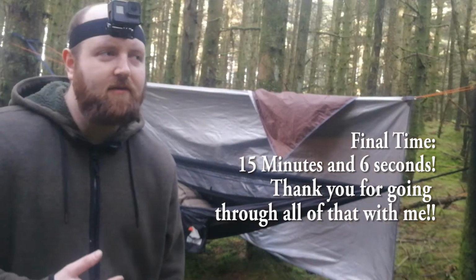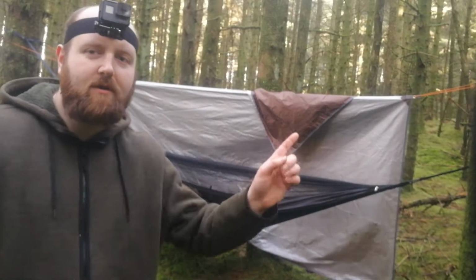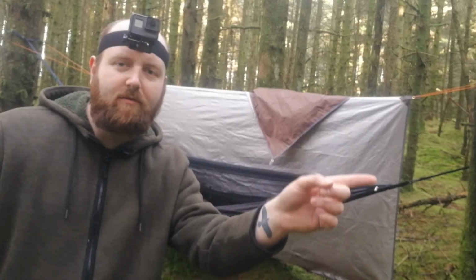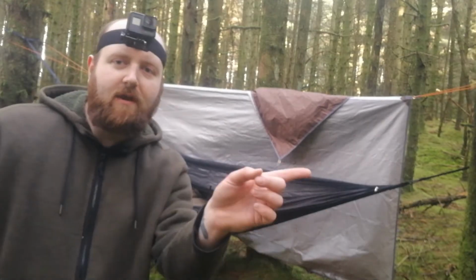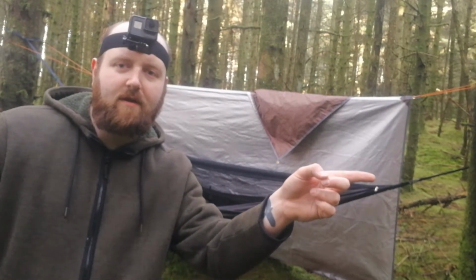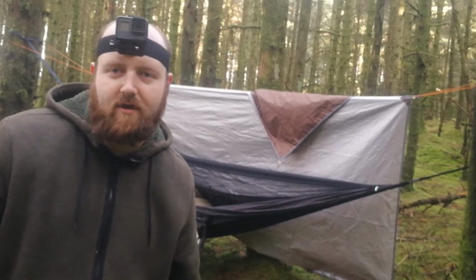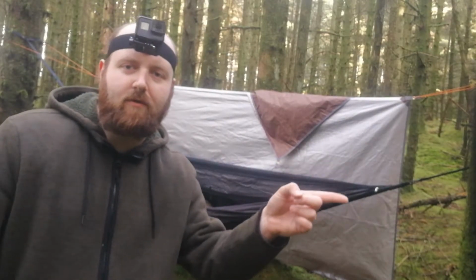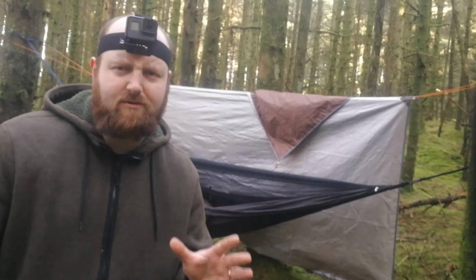I've got to definitely judge a lot better how far I'm going to put the tarp here. Make sure it lines up with that, so that this part here doesn't get rained on. Obviously the rain can still come down this line here, but that's why I've got drip lines, and plus with a D-ring it's not that much. If you've got a hammock with a D-ring, it's not that much of an issue anyway, because the water will fall off of that D-ring a lot easier, but still best to have drip lines just in case.